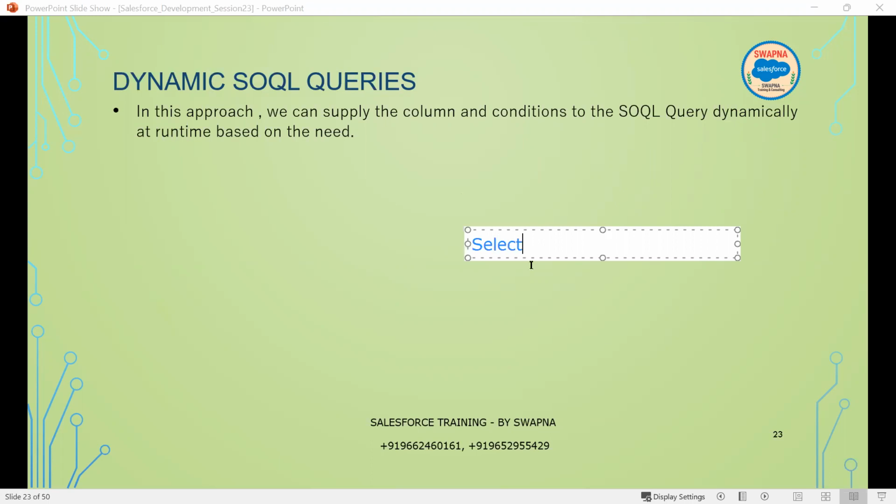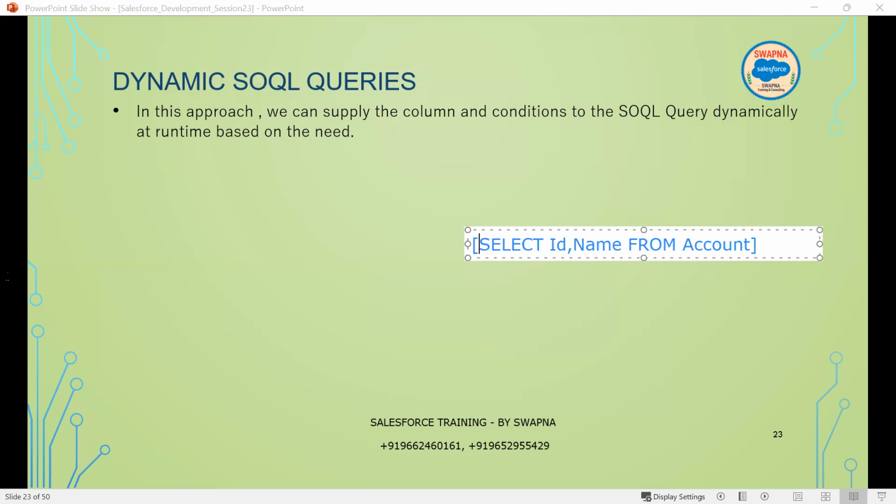select ID, name from account. So this is the static one, and in here we have to use the square bracket. So this is the static SOQL.